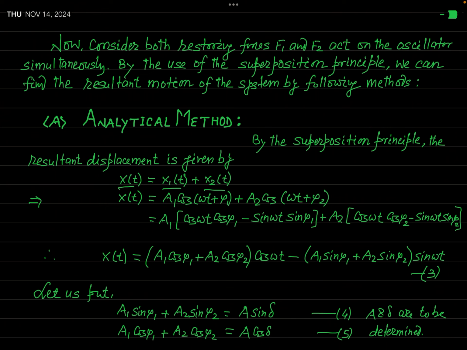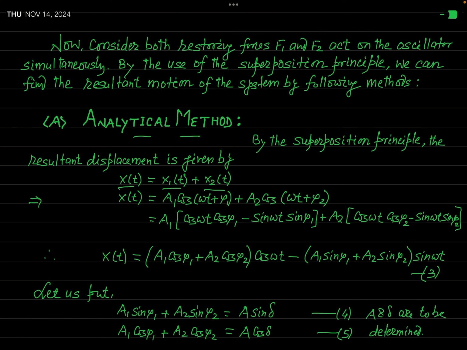Actually, this problem can be solved by different methods. I have here discussed only two methods, but there may be a third method which we will see later on. So there are two methods to find the resulting motion after the superposition of these two simple harmonic oscillations with same frequencies but different amplitude and different phase constant. The first method is called the analytical method, or you can also say the mathematical method. And the other method is called the vector method, also known as the geometrical method.